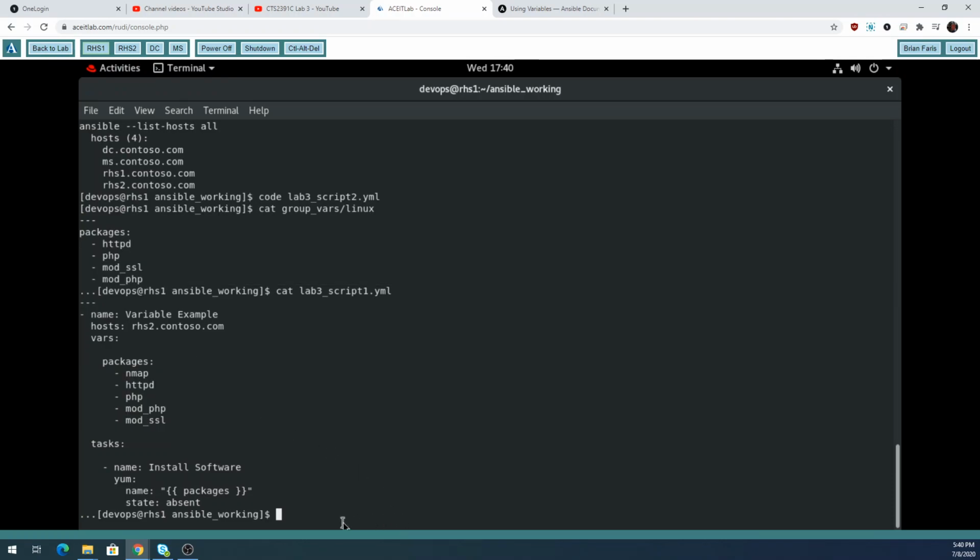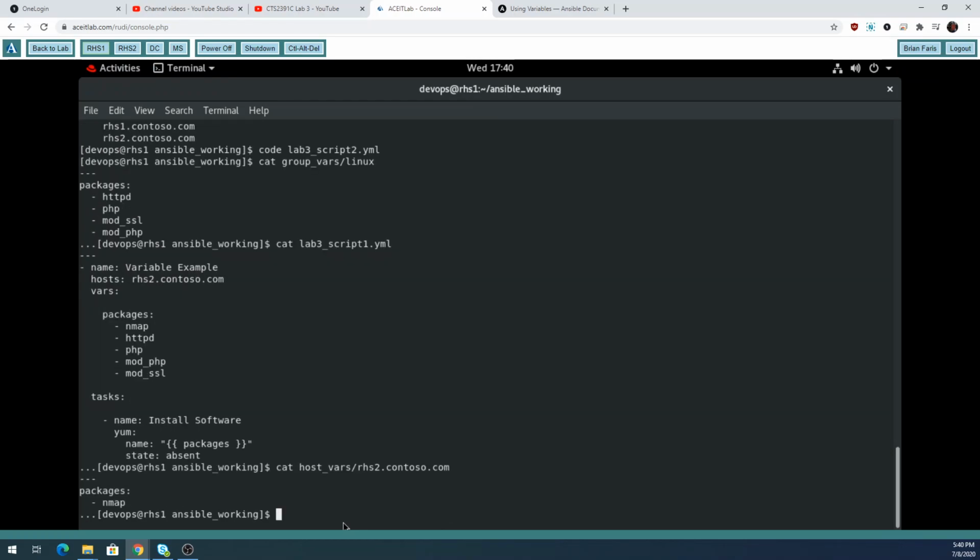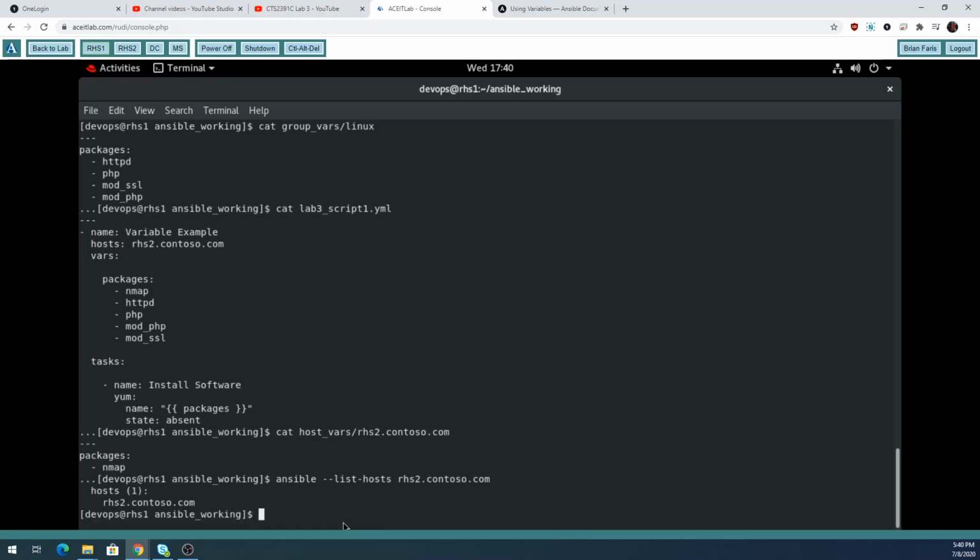I also created another file. I created a directory called host vars, and then I created a file called rhs2.contoso.com. I have an inventory host with that name.